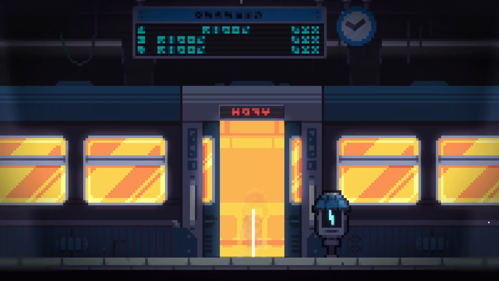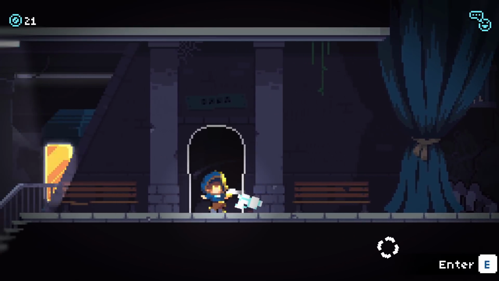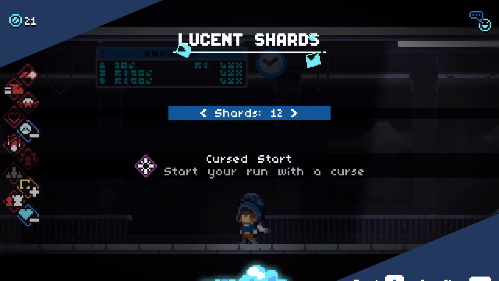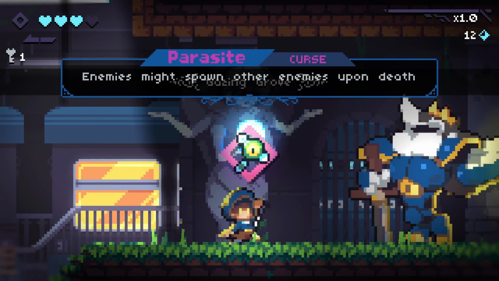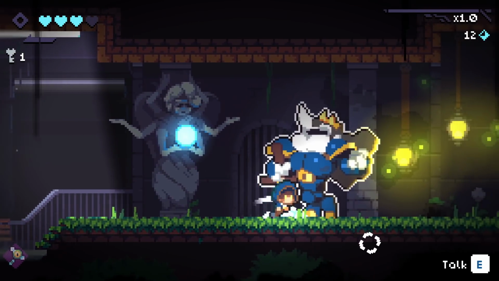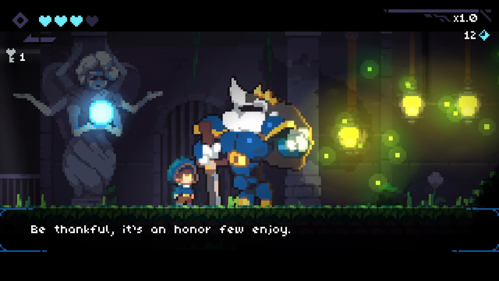Okay. Okay, we try again. We try again. Am I sad? Yes. Yes, I am. Okay. We start again. We start again. Hello, sir. We are cursed. Enemies might spawn other enemies on death. Freaking great. Freaking great.